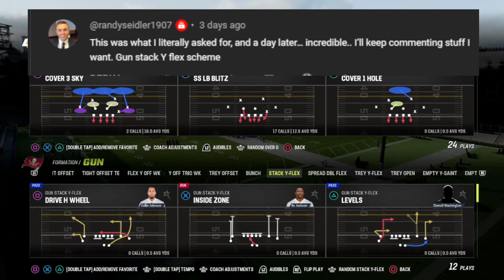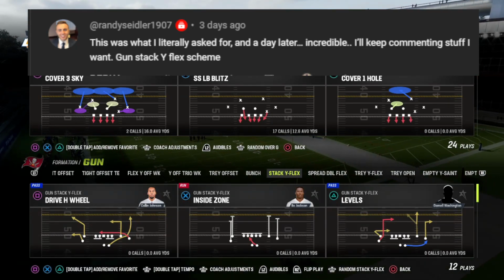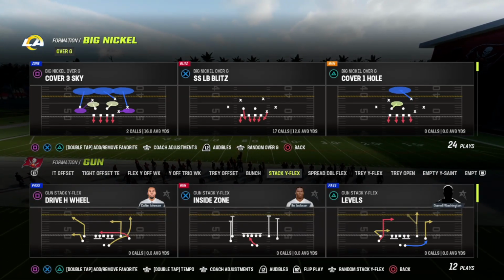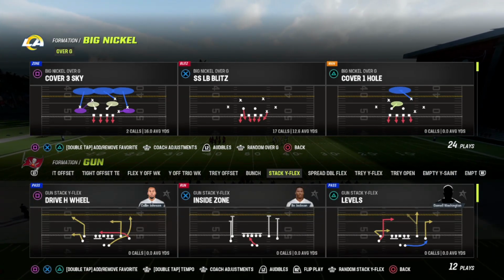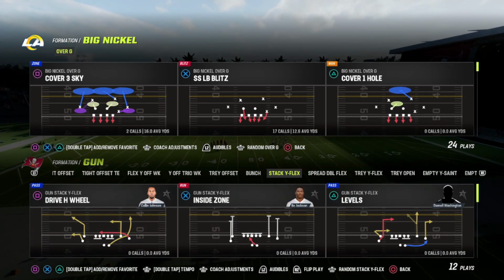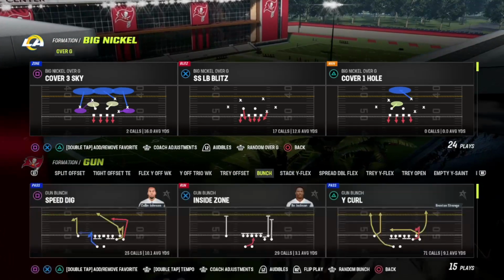Once again, man, he was looking for a gun stack Y flex, and that's exactly what we're coming to you guys today. Now, you can find this playbook, you can find this formation in two different playbooks. That is the Buccaneers and the Saints. Today, I'm rocking the Saints because that's what I was kind of rocking earlier today.